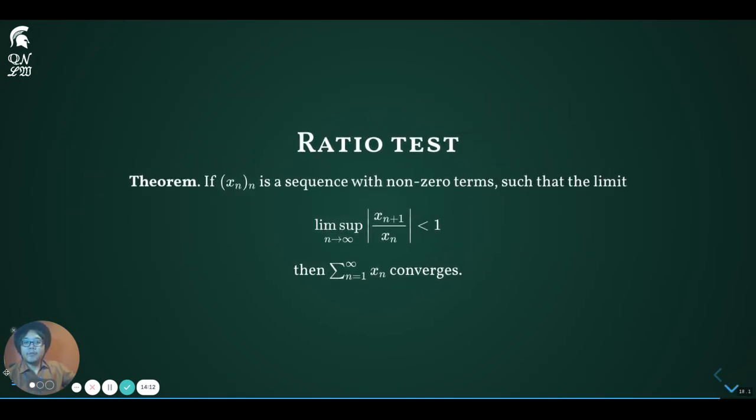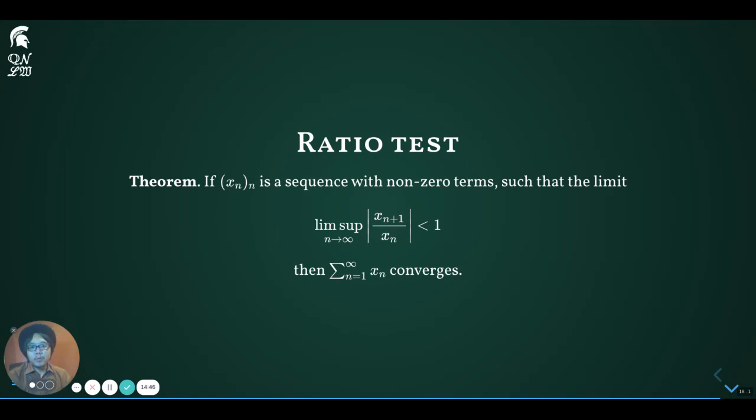And now we arrive at the final theorem on series that we will discuss. This is the ratio test. Now, if you remember the test from Calculus 2, you will remember that the ratio test you saw there says if the limit of the ratio is less than 1, then the series converges. If the limit is greater than 1, then the series diverges. If the limit is equal to 1, then the test is inconclusive. We will only study the convergent case in this lecture, mainly to demonstrate the principle.